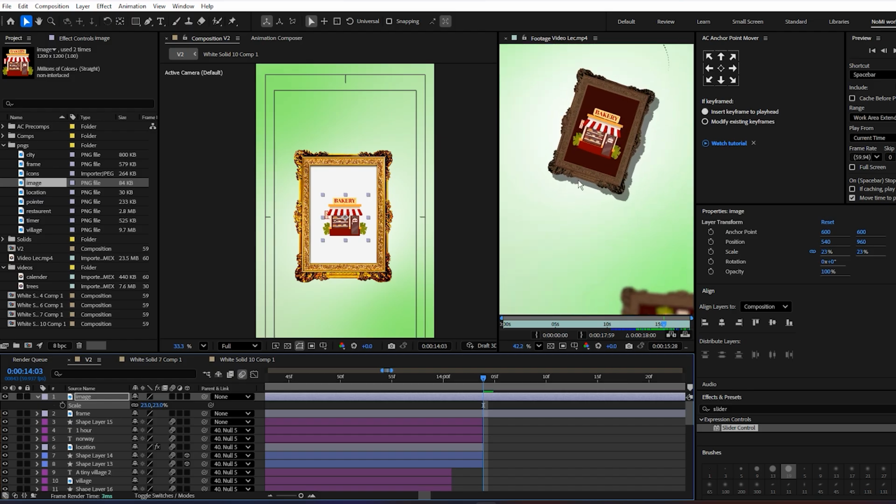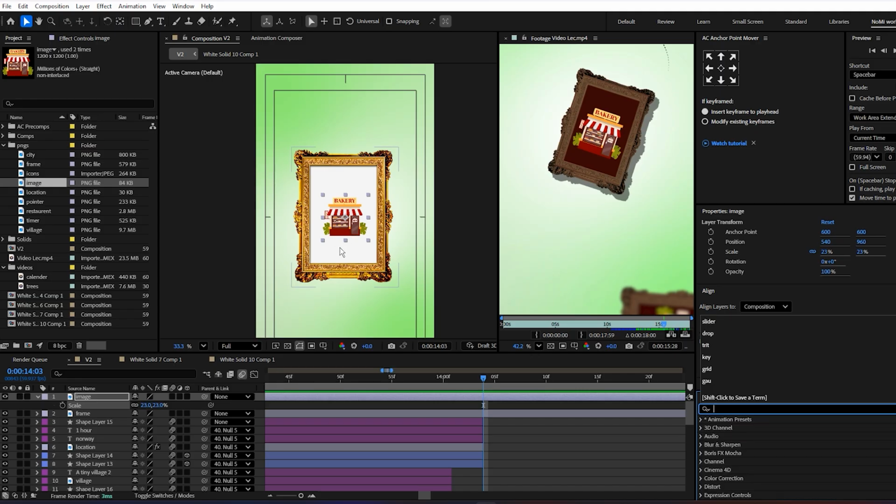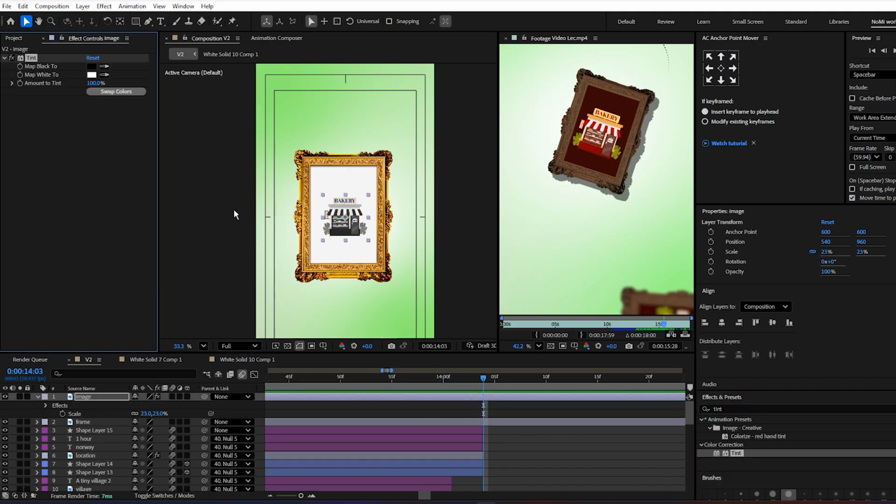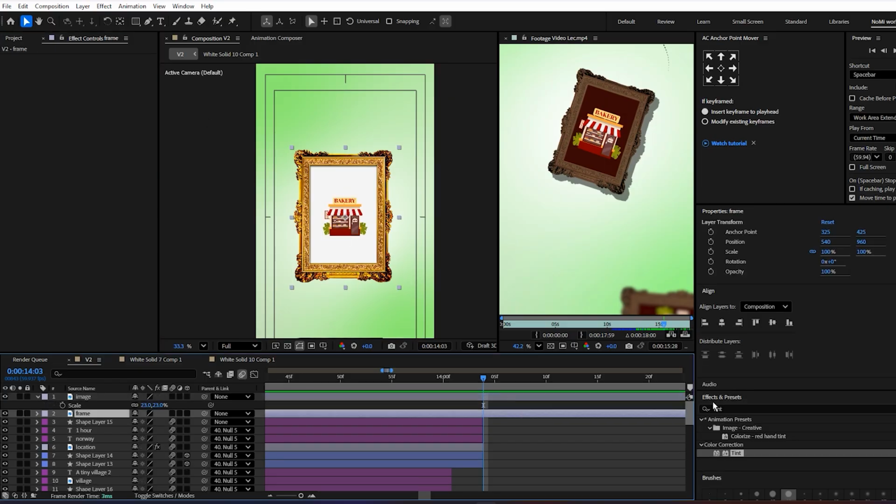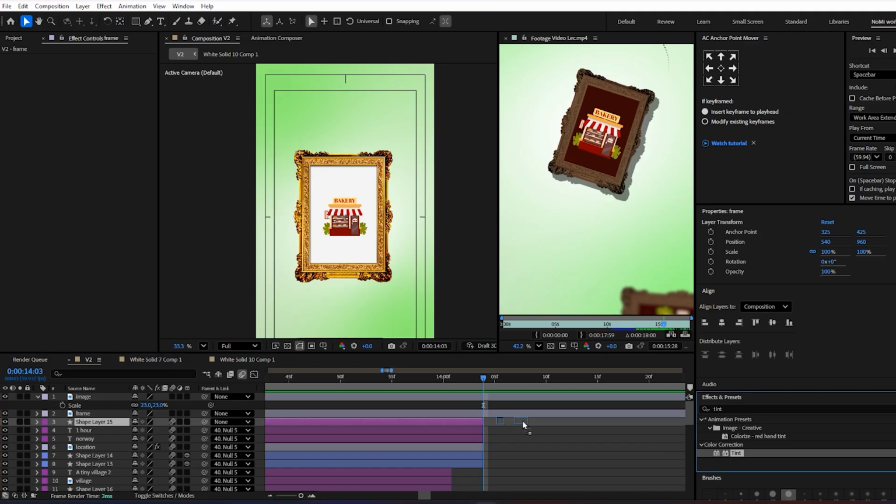So now what to do, guys. Here I use a tint effect, and I also show you if you want to change their colors like that. Let me show you, I want to add this tint effect on this one.